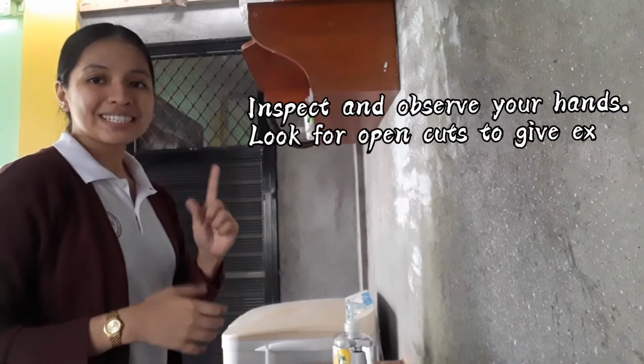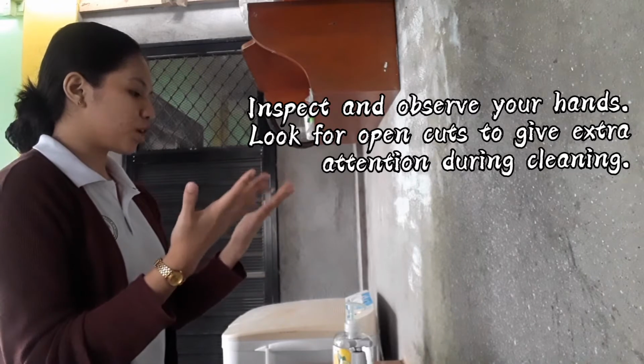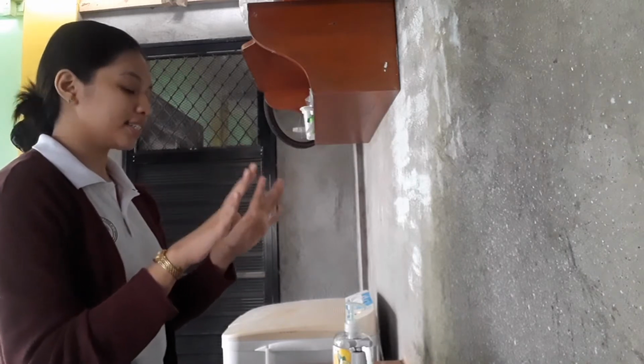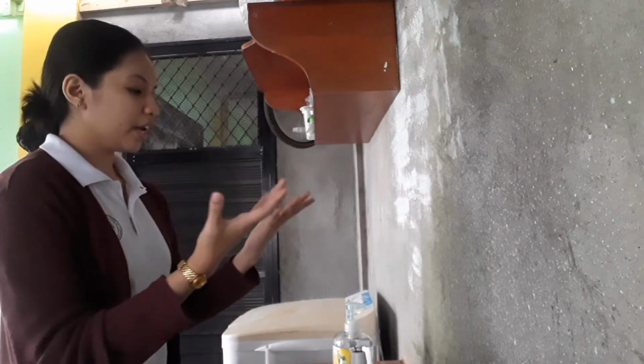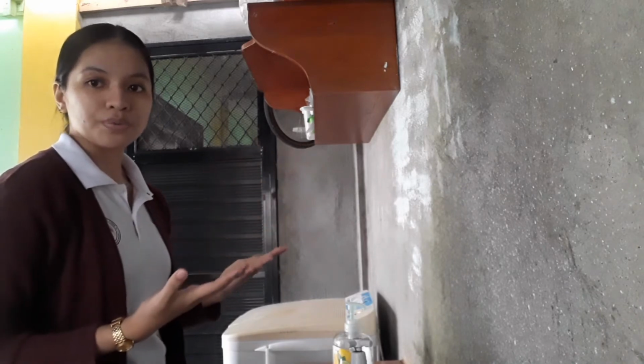Now, let's proceed. First, inspect and observe your hands for visible breaks or cuts in the skin and cuticles. They should be given extra attention during cleaning because they are an area for microorganisms to grow.